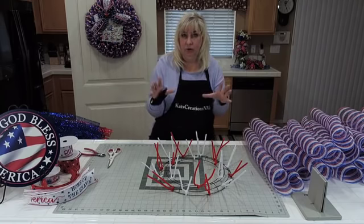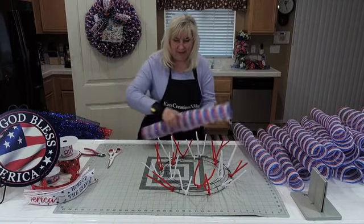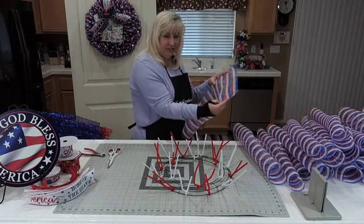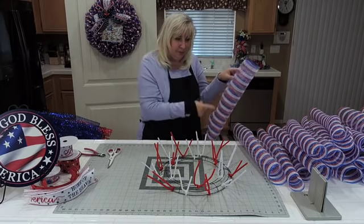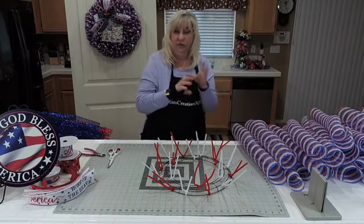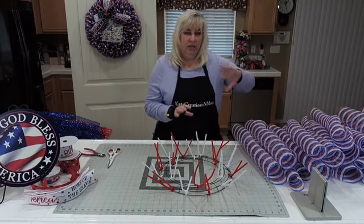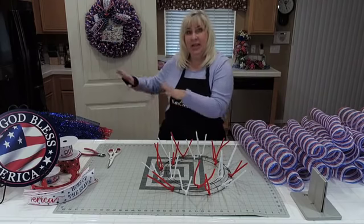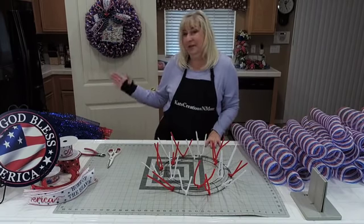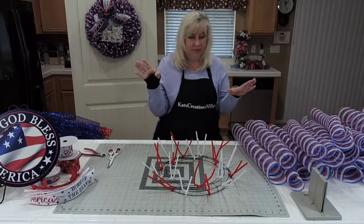You will need a grand total of 36 12-inch pieces of 21-inch deco mesh. I know it sounds like a lot. So you're going to take your 21-inch deco mesh, measure out 12 inches, and then take a wood-burning tool and wood-burn all the way through. So for my combination, knowing that you're going to weave these two different deco mesh colors in a weave and curl kind of fashion, you need 18 of one color and 18 of another color. Because I'm going to weave blue and red, I split those, so I have 9 blue and 9 red, and I'm going to alternate every other one as we go all the way around. So any questions before we start?